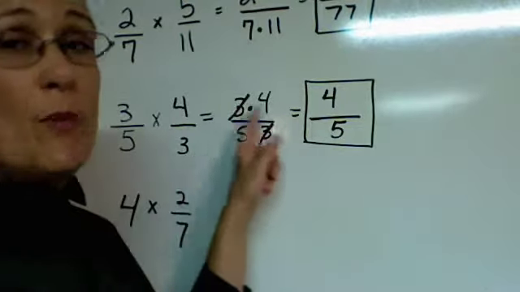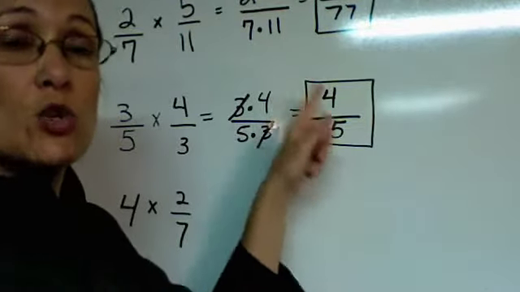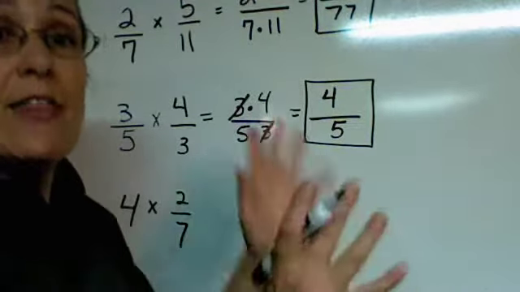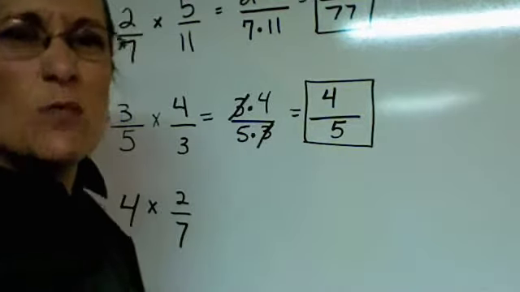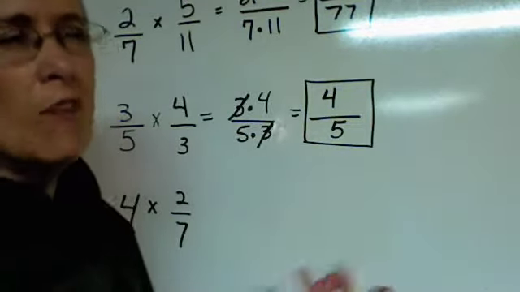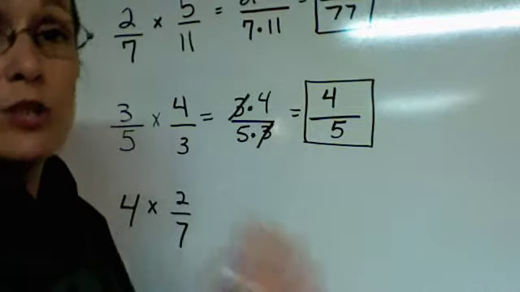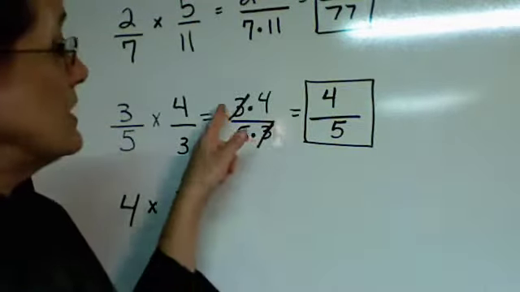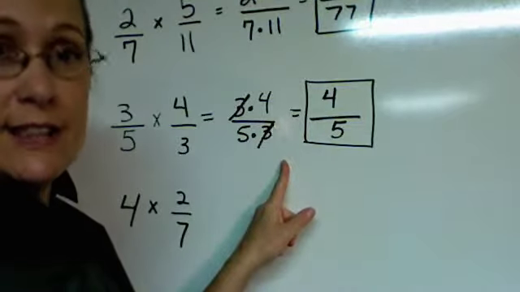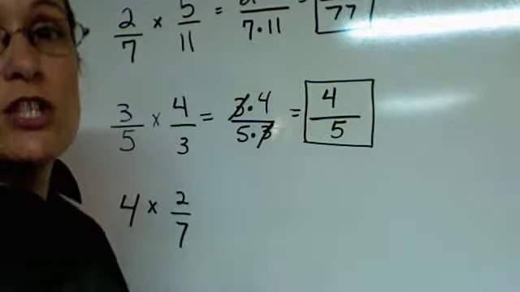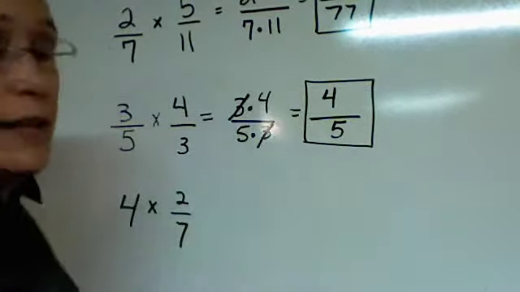Now we could have multiplied this straight across and gotten 12 over 15 and then reduced it from there. It's just more work. Okay? At this point, I hope you don't have to do all those extra steps. If you do for right now, do the steps. If not, if you can see to cancel the 3's in this stage of the game, then you get to the lowest term answer more quickly.